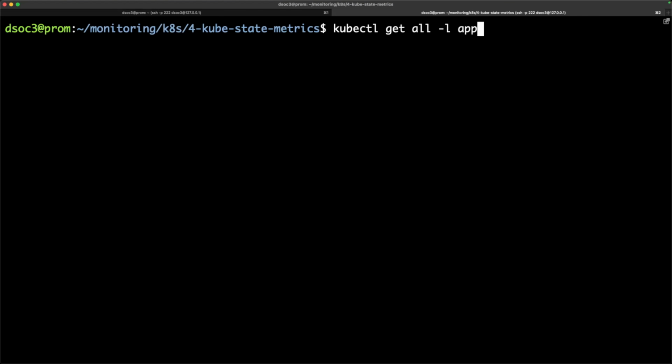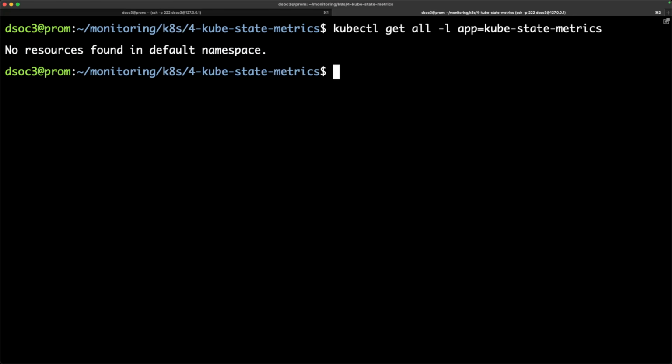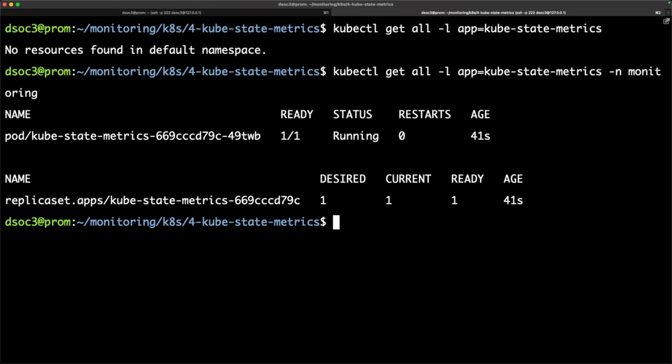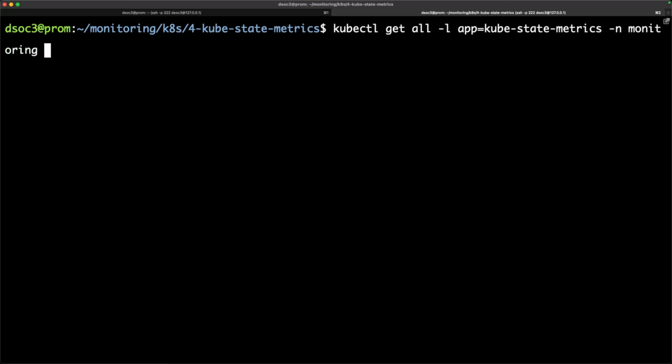With the label app, what was Kube-State-Metrics? I believe monitoring. Okay, so the pod we have. All right, so we want to see everything, and it did work as we expected.